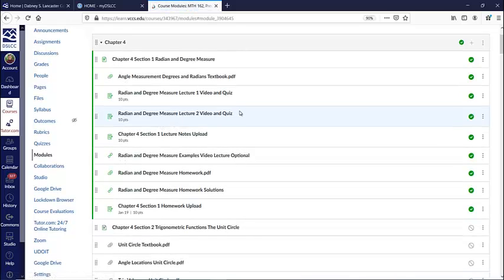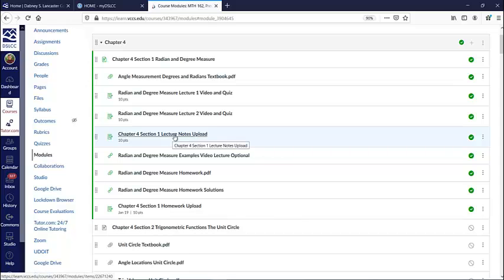So this is the module section. So we have the textbook here. Everybody should have the book already. This is if there were some students that had taken the first semester with someone else, which in this case is not happening. So we have our video quiz combinations, and we have our uploading the notes. I'll be putting assignment dates on here shortly.